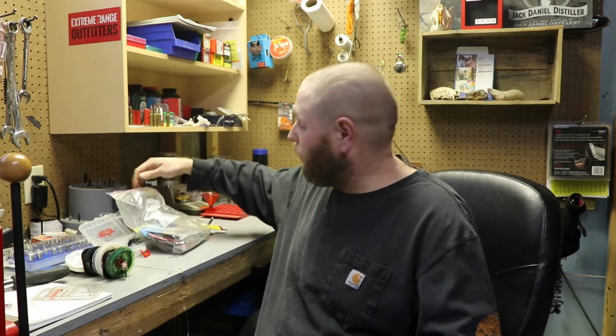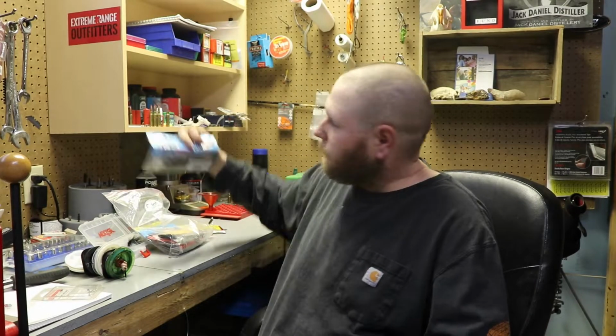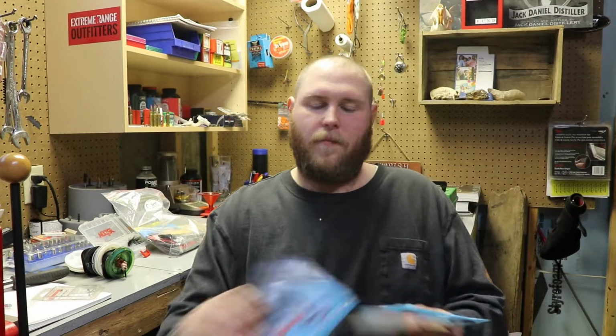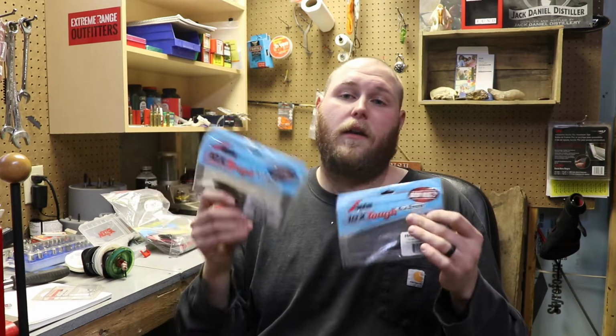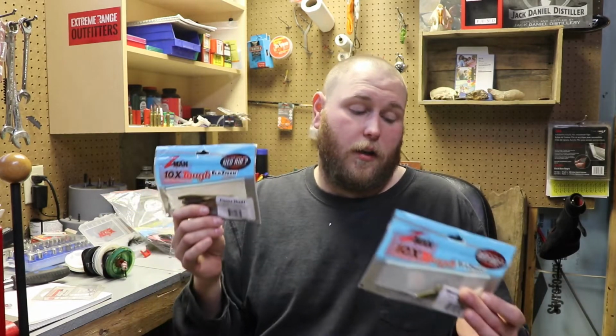Alright, a couple more of my faves here is from Z-Man. That's right, Z-Man. These are finesse shads. Yes, finesse shads. And they have an amazing action. They fish so well on a drop shot. It doesn't matter the lead you're putting on them, distance between hook and weight, but man, and the durability. When they say that they're 10 times tough, they're not messing around.